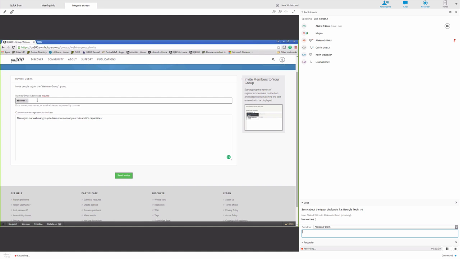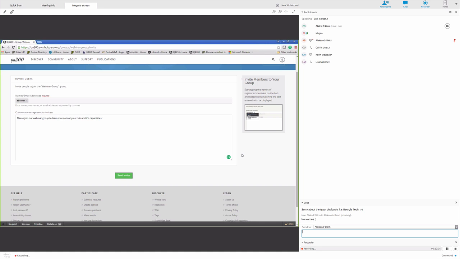So again, in this situation, we could pretend that maybe Elizabeth Bennett has never created an account on the Hub. She's new to everything, but as group managers, we want her to participate in this group because she's going to be an avid participant and help us with the preparation of webinars.